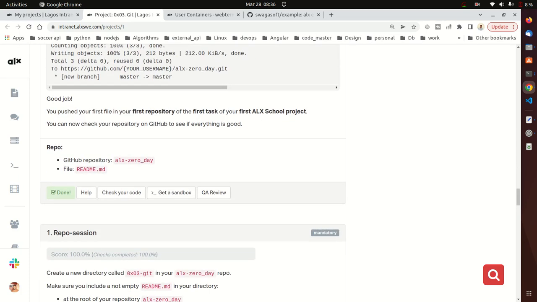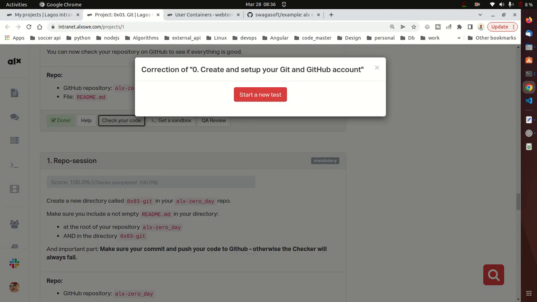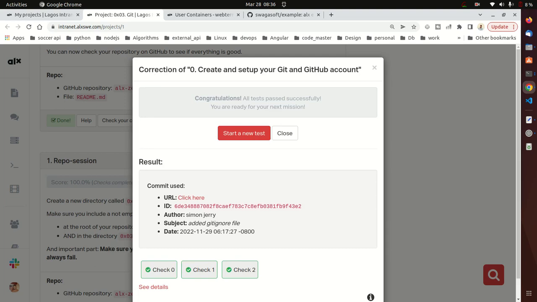So now if you're done with that, you come and click on your checker and check. If everything is green, like the way I'm checking now, you can see check 1, check 2, check 0, check 1, check 2, and it says congratulations, all test passes.